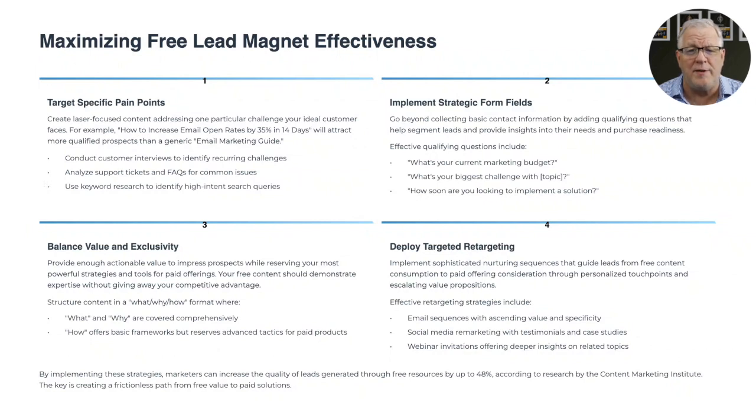Third, balance value and exclusivity carefully. Provide enough actionable value to impress prospects while reserving your most powerful strategies and tools for paid offerings. Your free content should demonstrate expertise without giving away your competitive advantage. Structure your content using a what, why, how format, where the what and why are covered comprehensively, but the how offers basic frameworks while reserving advanced tactics for paid products.